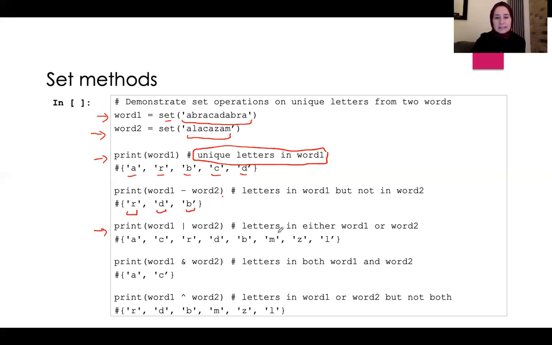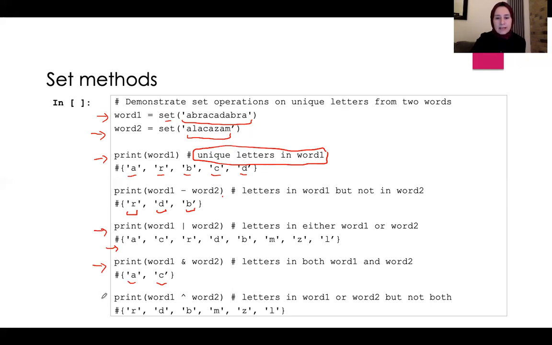Basically, it will give you the letters in either word 1 or word 2. As you can see, those are the letters it will give you. The other one is word 1 and word 2. This will give you the letters in both word 1 and word 2, and A and C are the letters in both words in this example.